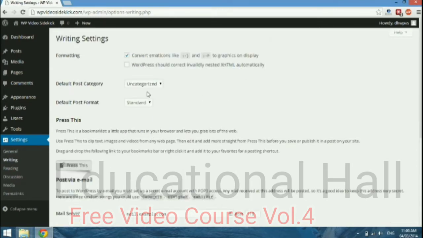So the setting here is writing, and most of these are self-explanatory. So we just go through formatting, convert emoticons to graphics. So if you use your colons, if you want to create smiley faces, instead of them showing like this, they will show like real graphical smiley faces.